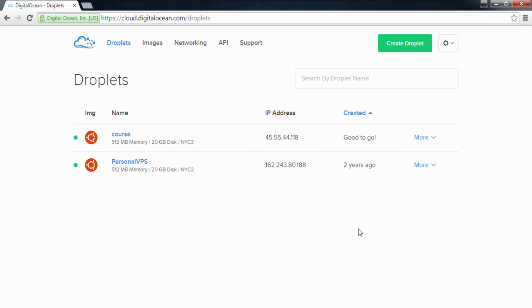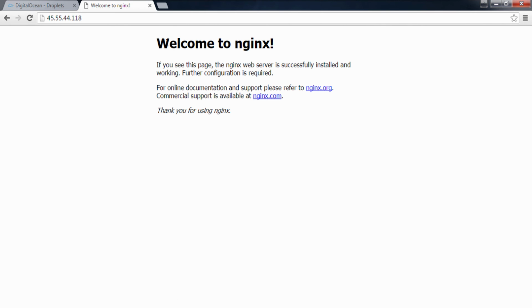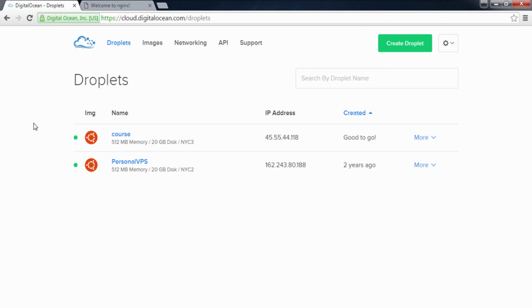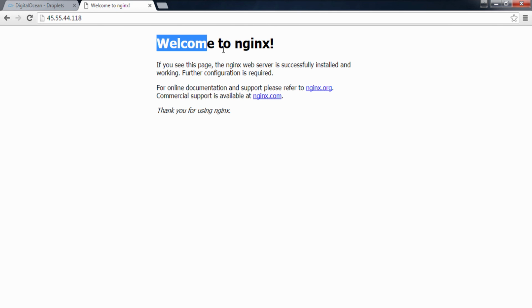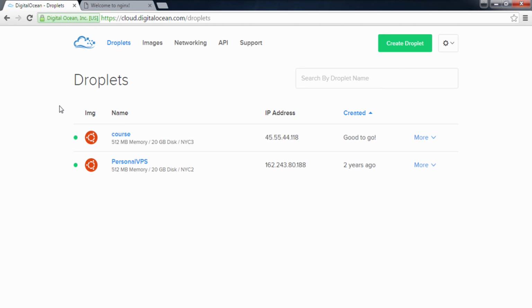When the process is finally done, we can get access to our VPS. We have here more details to add a domain, to access the console, to resize the droplet, and similar things. Now, if you copy the IP address and paste it in your browser, you should see the Welcome to Nginx site. It means that it is currently working and working pretty well. So, we are done. We have now created our droplet, and you can see how easy it was, completely functional with Nginx, PHP, and MySQL. See you in the next classes to see how to connect to your VPS from your computer.